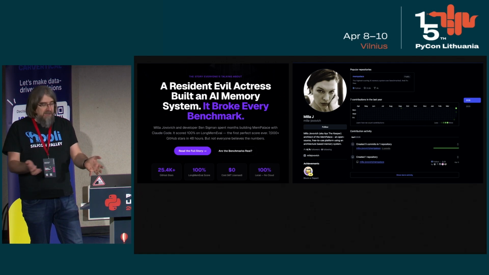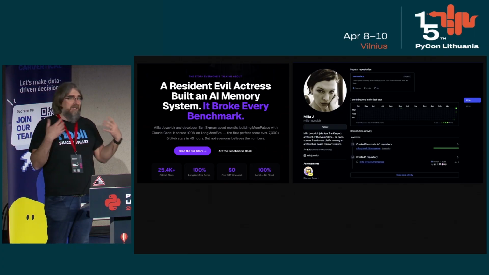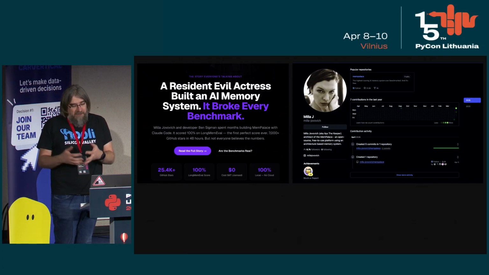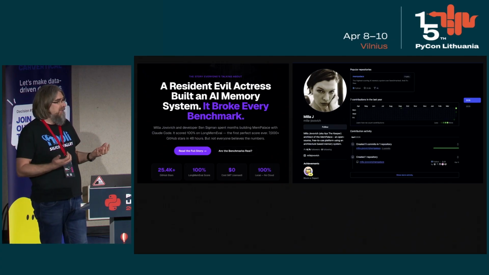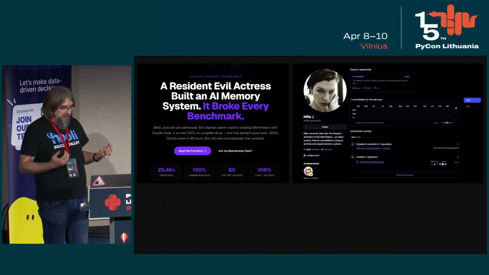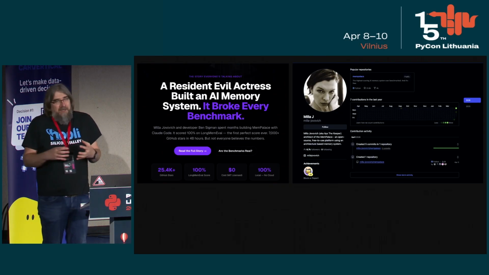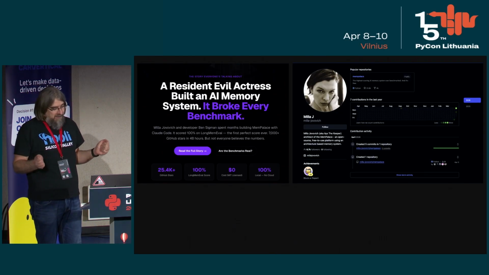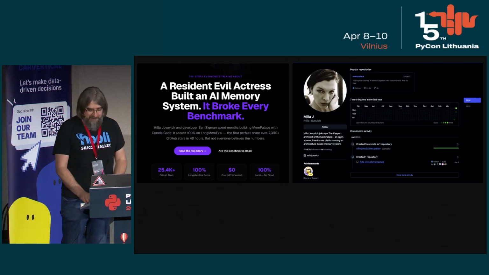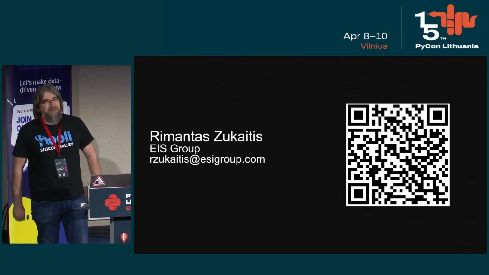The post is genuine, it's on her Instagram, on her social media. How much it's her work and how much it's just hiring a Hollywood celebrity to promote the GitHub repo is a different question, but still we are living in times where Hollywood celebrities are promoting open source projects, which is mind-blowing.